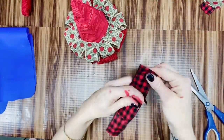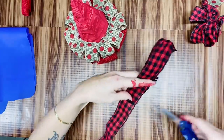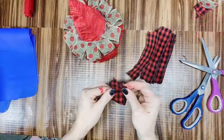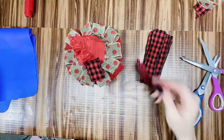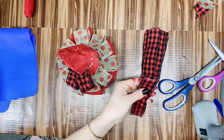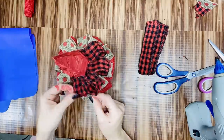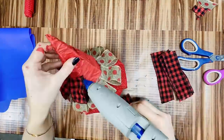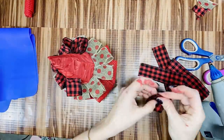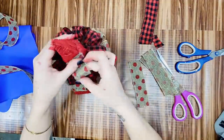Now I'm going to take the red and black buffalo check and do the same exact thing. Just cut me out about 2 or 3 inch strips, fold them, and just add them to the tree. I love that black and red buffalo check this year for Christmas. Oh my goodness, I'm totally in love with that. Actually, my Christmas tree is going to be kind of rustic, so I'm doing like burlap and red and black, and then the white and black buffalo check. Really going to be cute.